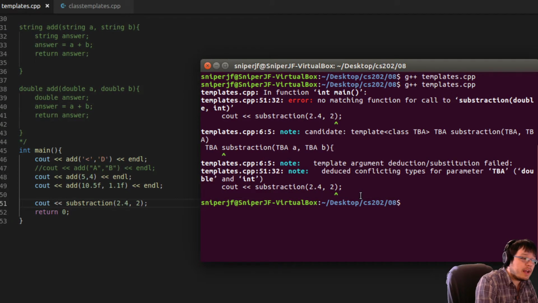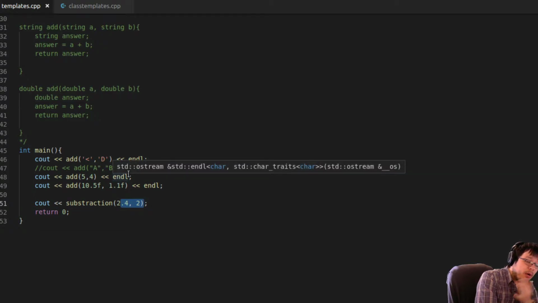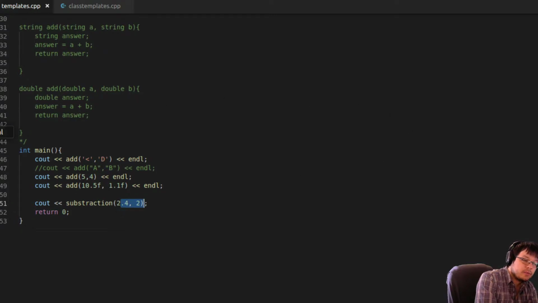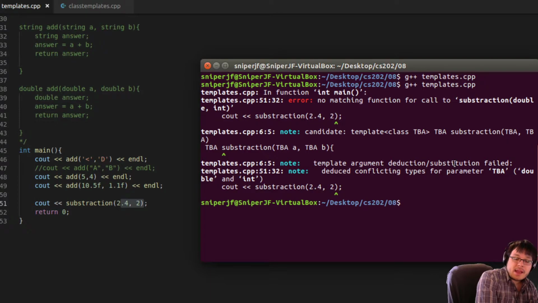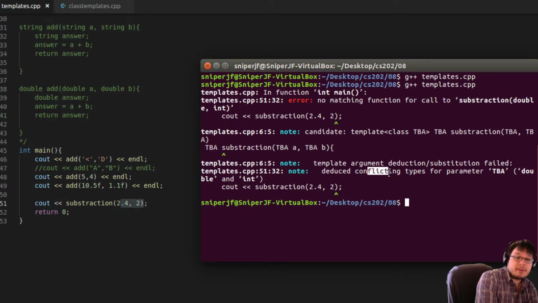Yeah, whereas if I had a function that took two doubles or two integers, it would be okay. You can think of this as a scenario where I have all possibilities: two with doubles, two with integers, two with floats, two with strings, two with cars, two with whatever. Because of that, this becomes an ambiguous call, because it's like, I don't know which one you want to go towards here. And so the template argument deduction substitution failed, because it can't figure out, should I make them doubles or should I make them integers? It's the same distance to make them both doubles as it is to make them both integers, right?